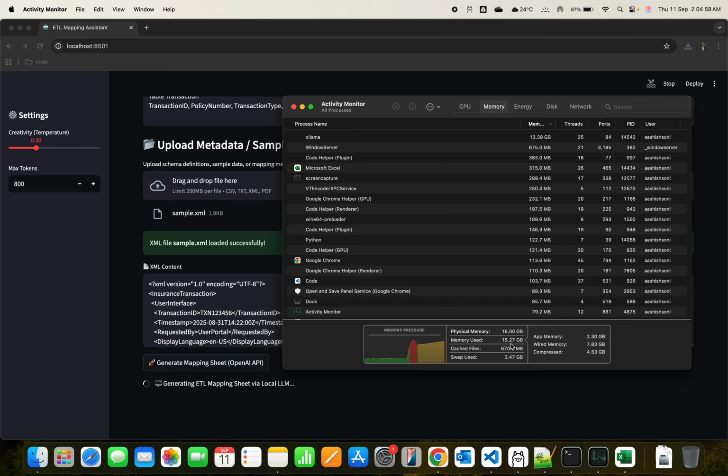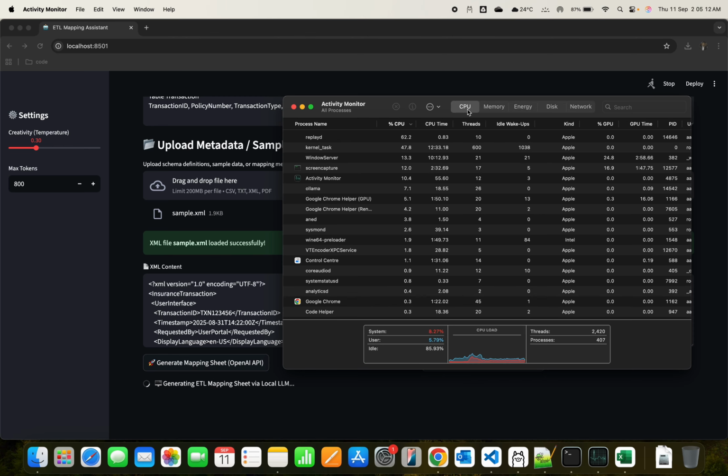So right now, if you see, it is almost capturing everything. It is killing the entire RAM, and still the spike is going up. See again the red mark. CPU is pretty idle, which is a good thing.